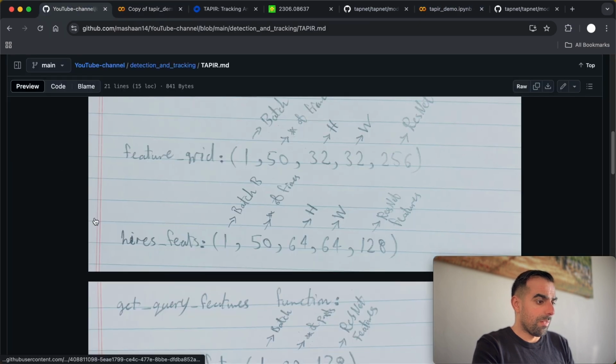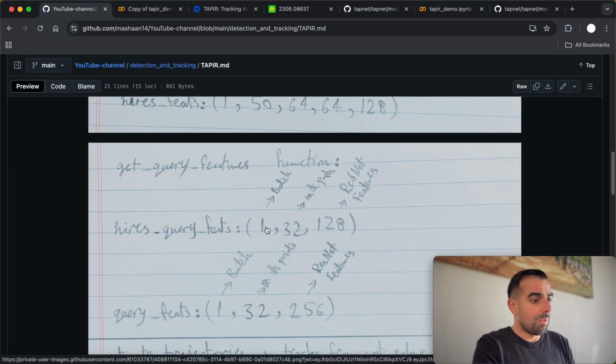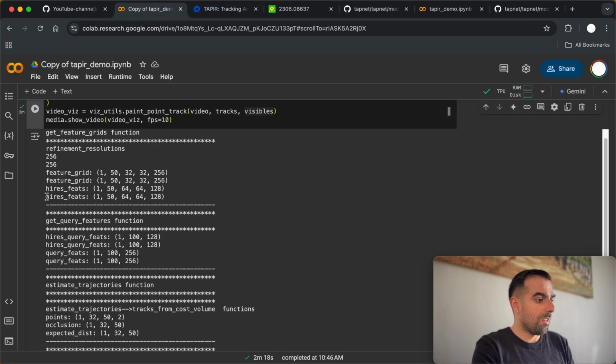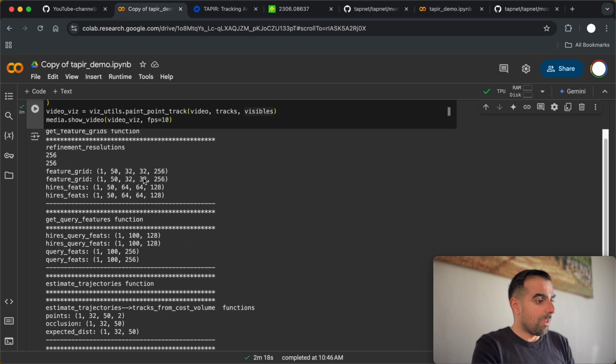The first one is the batch dimension, the second dimension is the number of query points, and the third dimension is the ResNet features with the same dimension as the number of points in the image. So what these two functions are doing: the get feature function gets the features for all points in the image, and the get query features selects from those features. It finds the position for the query points and pulls them back, because the job of the algorithm is to match these and find the similarities.